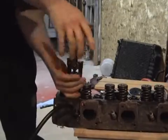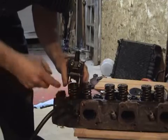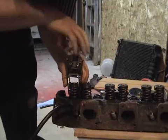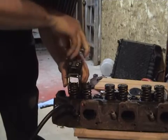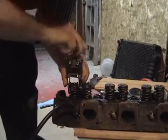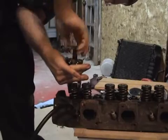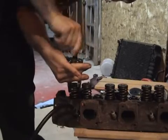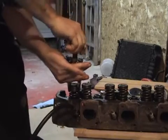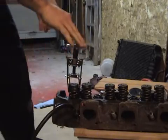Okay, got the tool on there, if you can see that. What this is going to do is clamp down on the spring, and I'm going to be able to release the spring from the valve by removing the keepers off of there. Now, I might eat my words on this one, but we're going to tighten it up and see what happens. If this was still in the engine, the valve would be held up tight in the head as I compress that. You see how it's got a little bit of play in there?